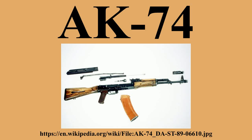This top cover hinges from the barrel trunnion, pivoting forward when opened, which also works to unlock the gas tube cover. Both the gas tube and handguard are also of a new type and are shorter than the analogous parts in the AK-74. The AK-74U is significantly more maneuverable in tight quarters than the AK-74. However, the significant decline in muzzle velocity to 735 meters per second resulted in a 100 meters reduction in effective range from 460 meters to 360 meters. The AK-74U cannot mount a bayonet, a standard under-barrel grenade launcher.